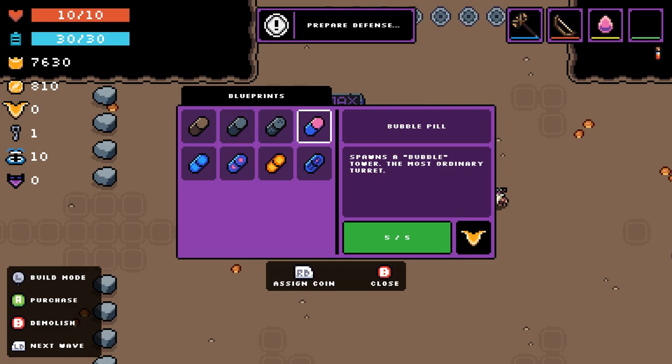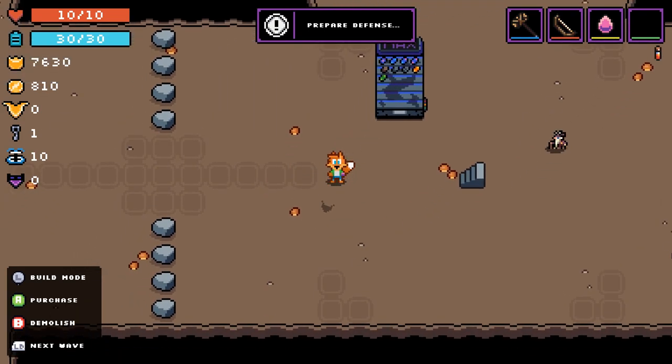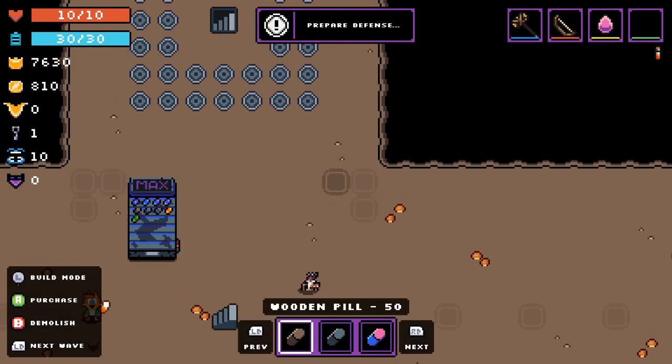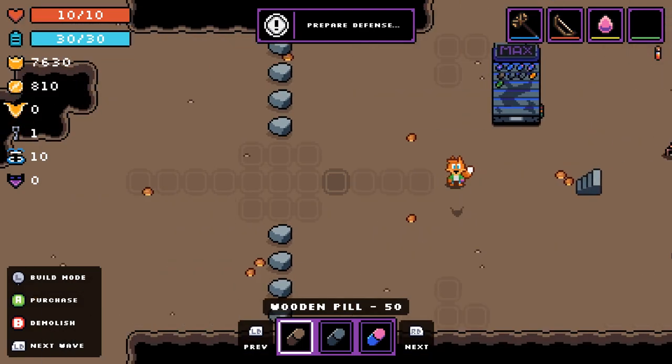I know. So I have to work with this Bubble Pill and Steel Pill and wooden pill. So what I think we're going to do is use the steel one and the bubble one. But here's the other caveat, Anthony. So let me go into build mode here, which I did by pushing the left analog down. So we select where we want to put them.